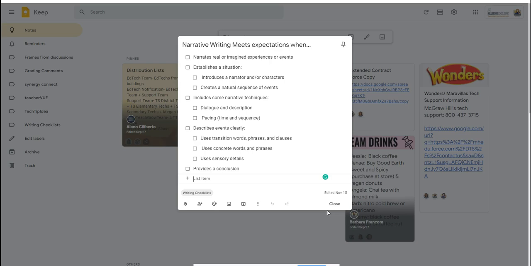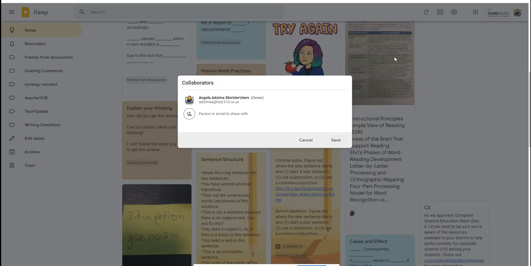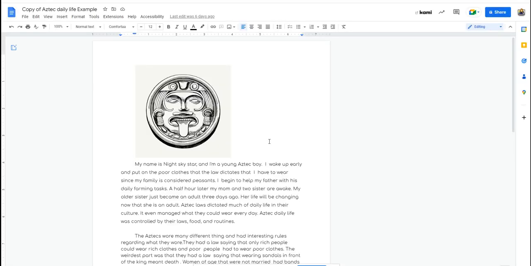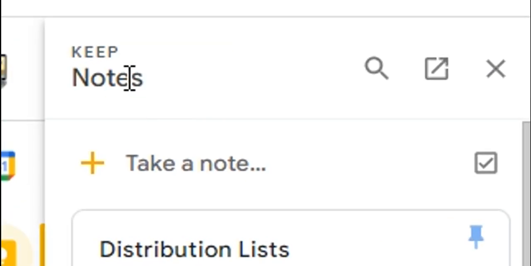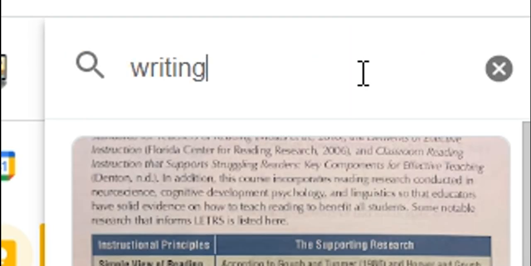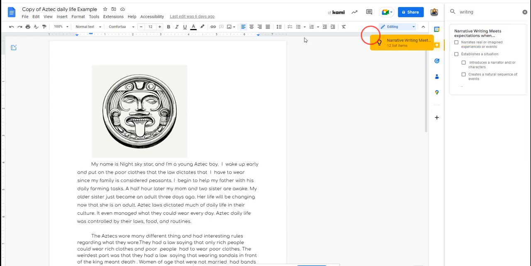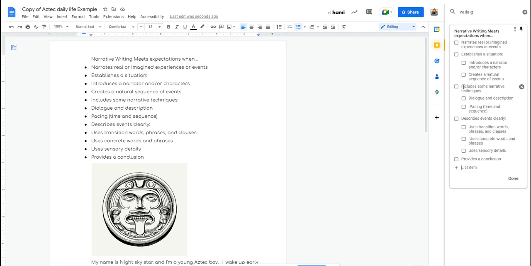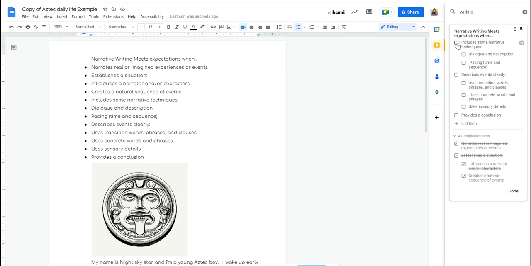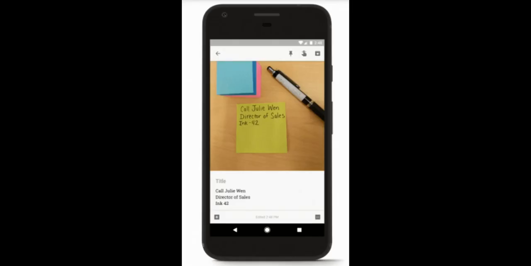I put in here through email whoever I want to have it when they're in their assignment, or even as I'm grading their assignments, I can come in here and search writing checklist and pull that checklist over right here at the top. It has exactly what they need, or they can have it open on the side as they're doing it and kind of mark whether it has the parts that they need.